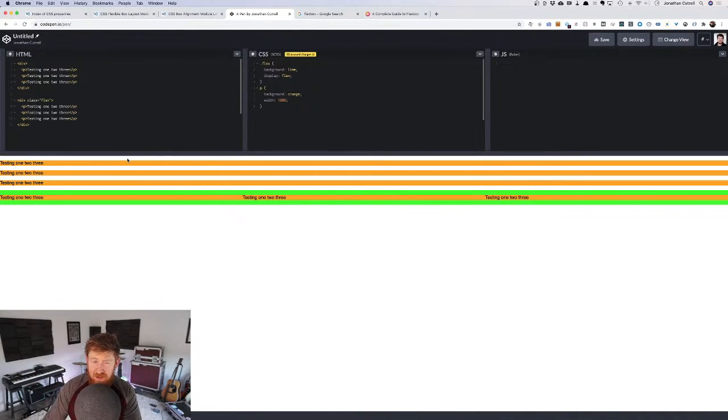The default is left to right main axis. Horizontal, I guess, is the better term for that. The default cross-axis is the vertical axis, okay? If you were to change your flex direction, which direction are we flexing, to flex column, that's vertical, then your main axis changes to vertical, and your cross-axis is horizontal. Does that make sense? All right.